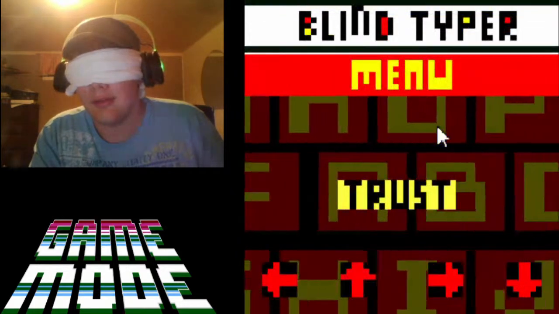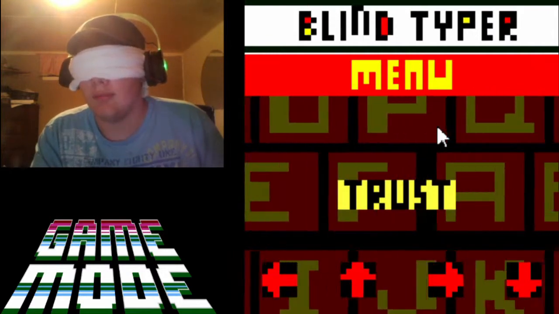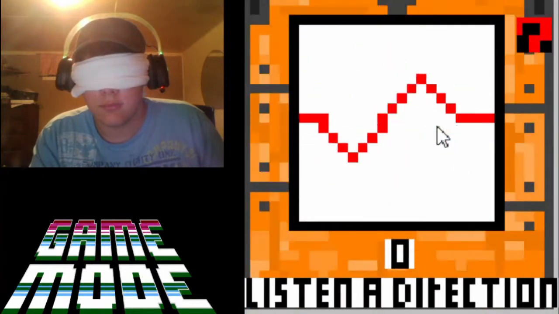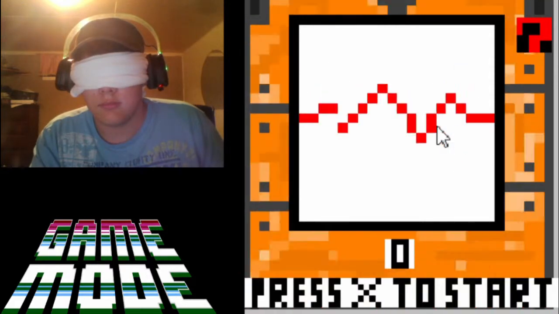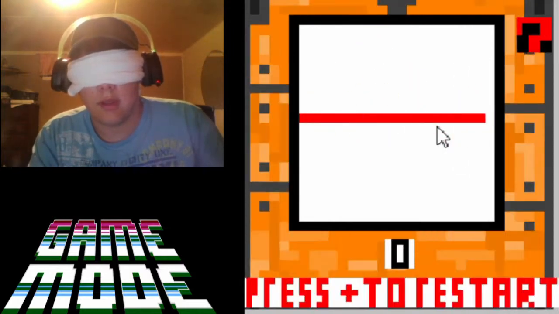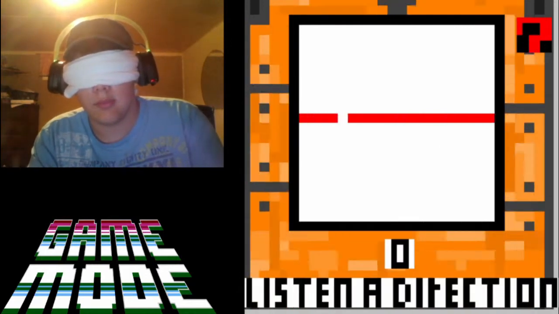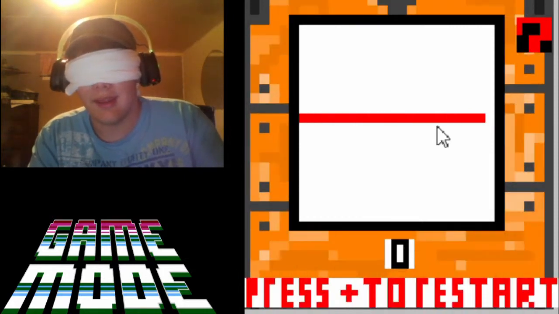Menu. You do not need to see to type. Okay. Press left arrow to practice mode. Okay. Arrow test mode. Welcome to Blind Typer. Just pay attention to what I say. Listen to directions and press the correct arrow. Press X when you are ready. X. Hey, that's not X. Let's see. So X would be here? No. No, okay. I do need to see the type.